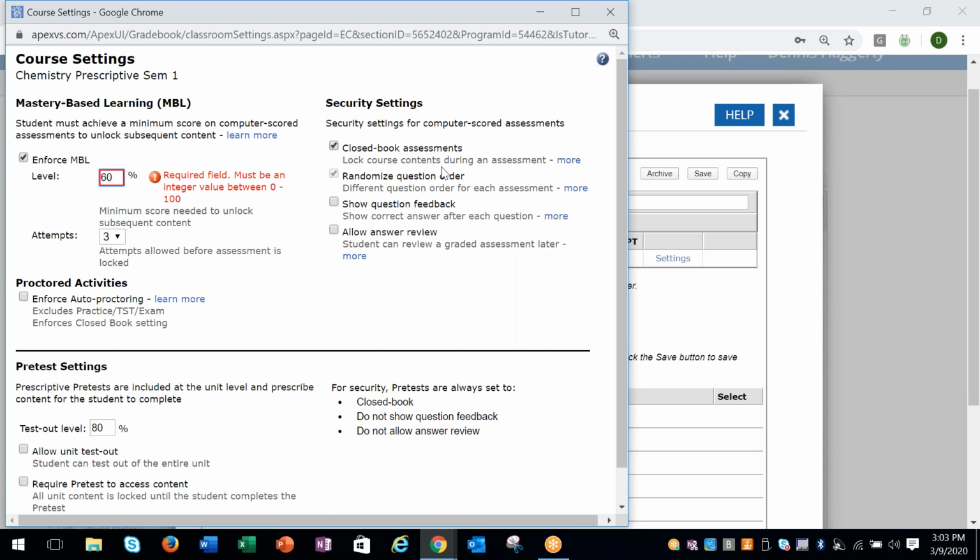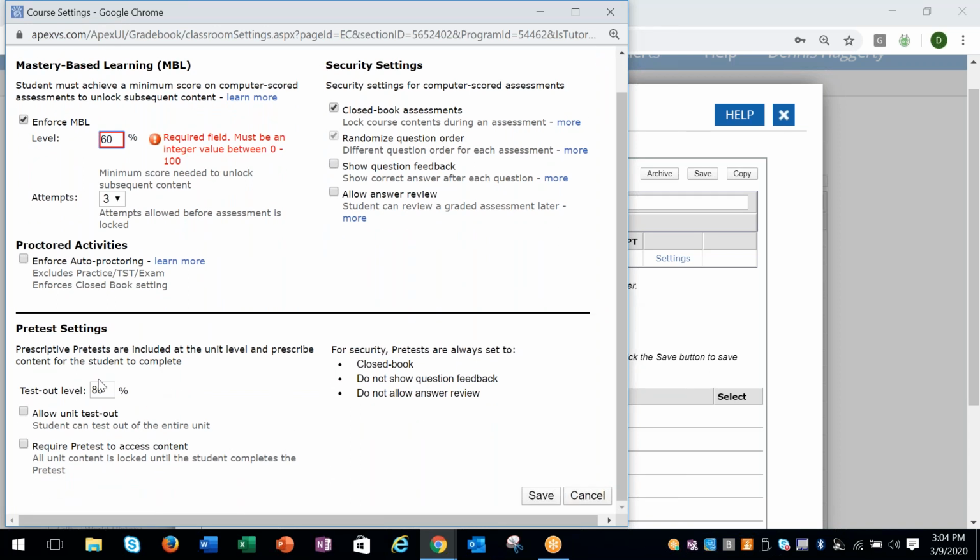At the high school level, most of our quizzes are 10 questions with 3 versions of each. At the middle school level, typically 5 questions with 2 versions of each. And we'll also randomize the answer choices when the students take the assessments. We'll automatically give feedback to students on how they performed on the assessments. You can see on the question feedback and answer review, it's what level of feedback they get.